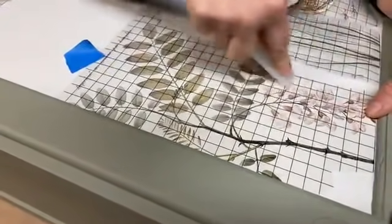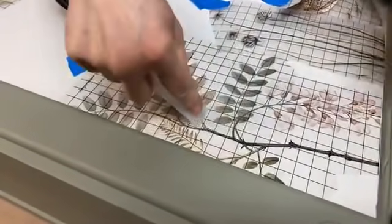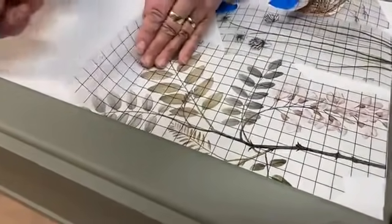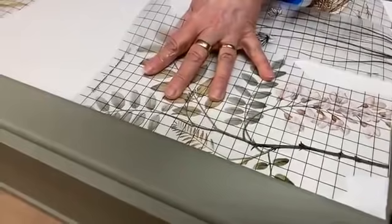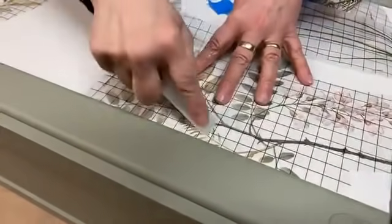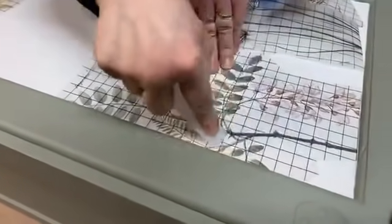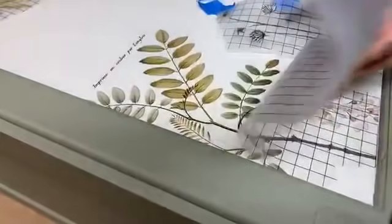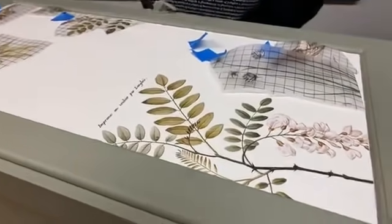So that is another big tip. Test a little snippet. You can find in your transfer some little piece, some little petal that you can cut out and that wouldn't be missed from the overall design, just to test it. And then as I pull that back, any place that it didn't adhere, I can lay it right back down. But if a little tiny piece didn't adhere, I'm not going to stress about it. We want this to be fun. We don't want you to be stressed and try to achieve perfection, whatever that means to you.